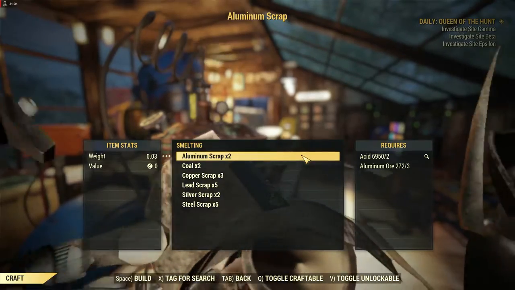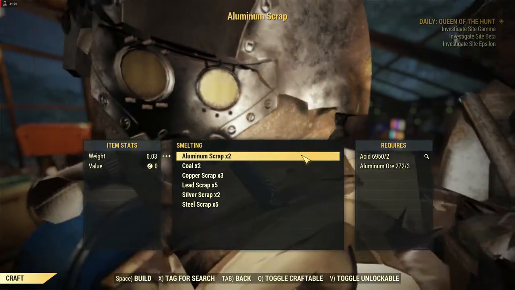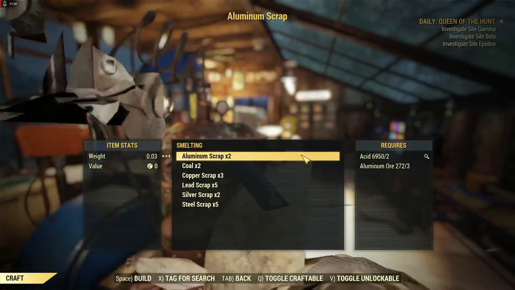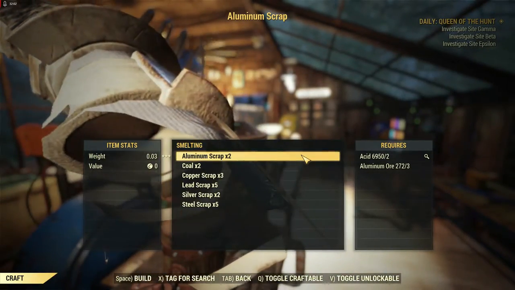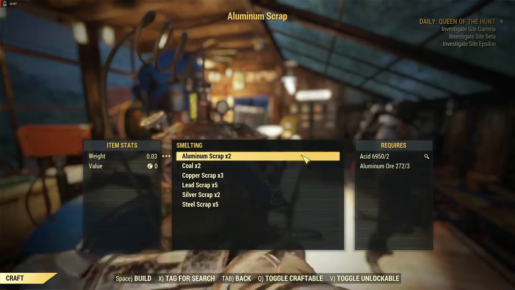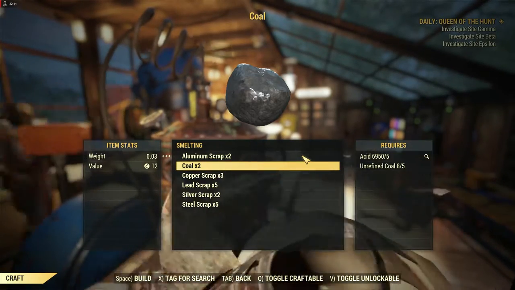So different minerals require a different amount of ore. So this one here will give me 2 aluminum scrap for 3 aluminum ore. So it's not very productive, but again, we don't pay anything for the ore, so this is all free. We're going to lose 2 acid in the process, but again, this is still valuable and worthwhile.